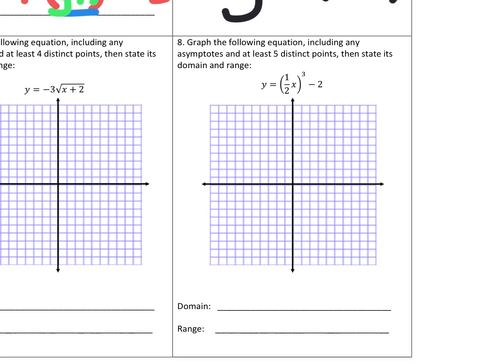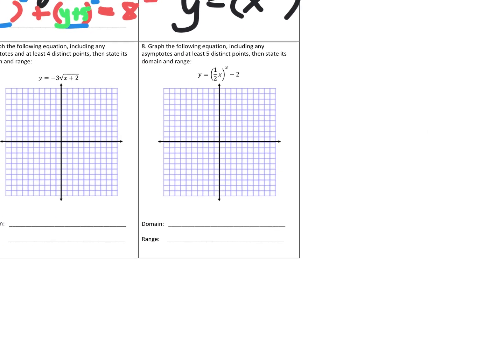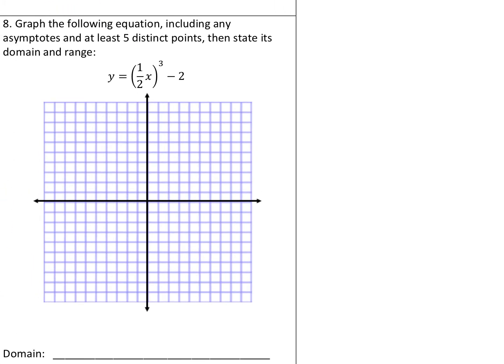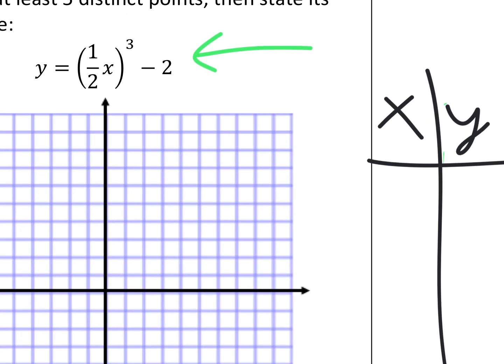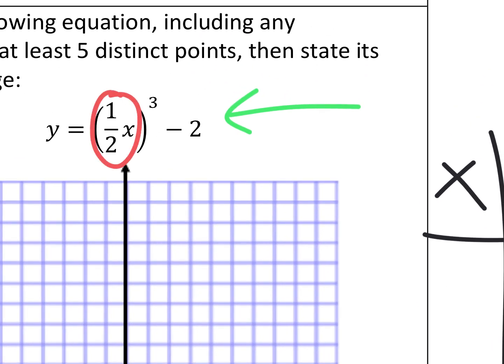All right. Other topics from this would be just plain old graphing. I honestly don't know what this thing would look like. If I thought about it more thoroughly, I could be like, oh yeah, it's the x to the third function. But it's been stretched and moved in such a weird way, I'm not sure exactly where it would be. So what I do is I make an XY chart. I call it your best friend in graphing. So then I go X, Y, draw the line, and I pick some numbers. Pro tip. Pick numbers that make this part 0.